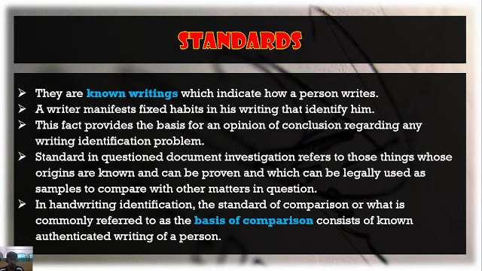In science experimentations, we have the term specimen. But when it comes to questioned documents, we have standards or exemplars. Simple lang naman po yung tinutukoy natin na standards. This may be the known writings which indicate how a person writes, or simply this is our basis. This is the one that we need to have in order for us to use as a basis of comparison with regards to the questioned document.